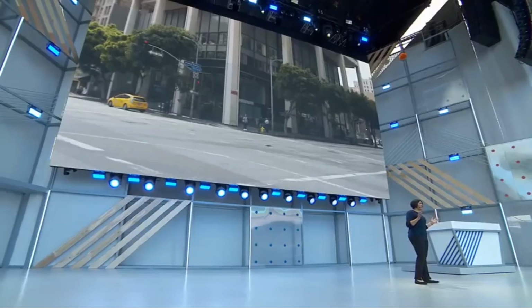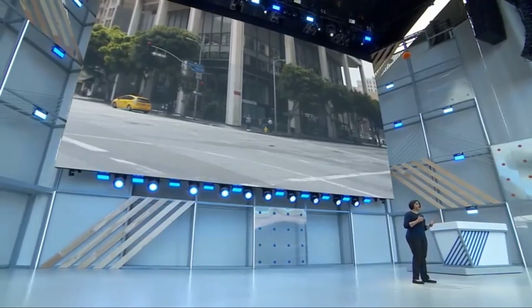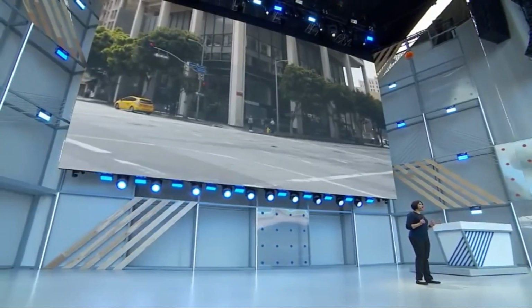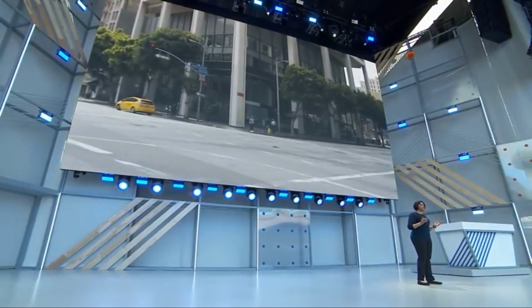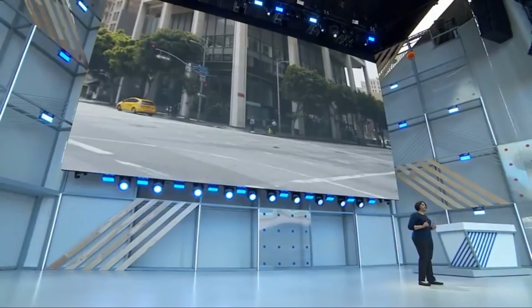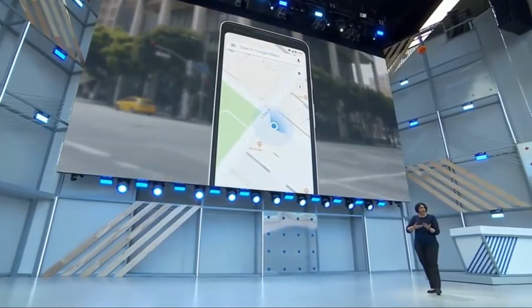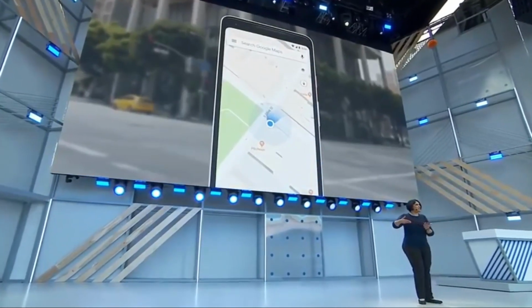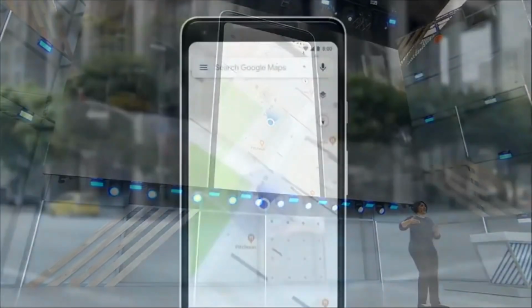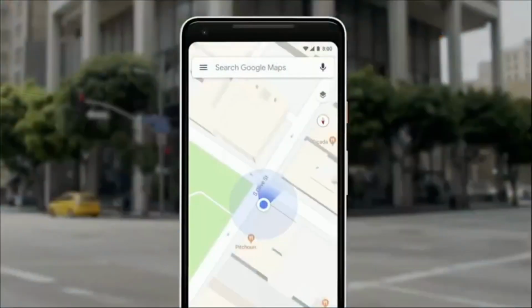Let me paint a familiar picture. You exit the subway, you're already running late for an appointment or a tech company conference, that happens. And then your phone says, head south on Market Street. One problem, you have no idea which way is south. So you look down at the phone, at that blue dot on the map, and you start to walk to see if it's moving in the same direction. If it's not, you turn around. We've all been there.